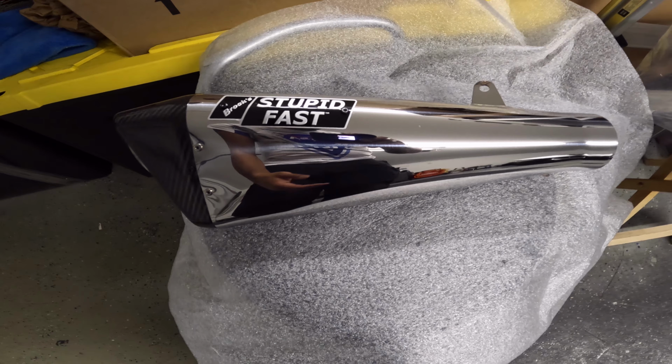Let's get this open. There we go. A nice Pentacarbon.